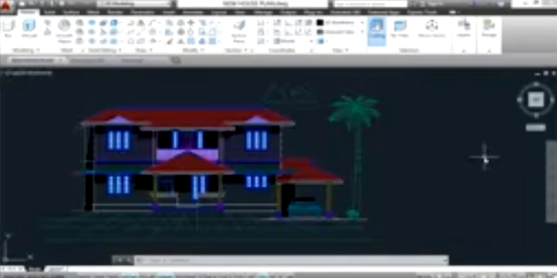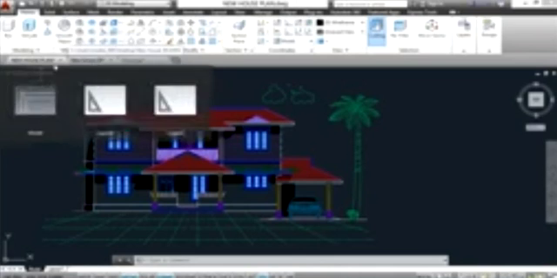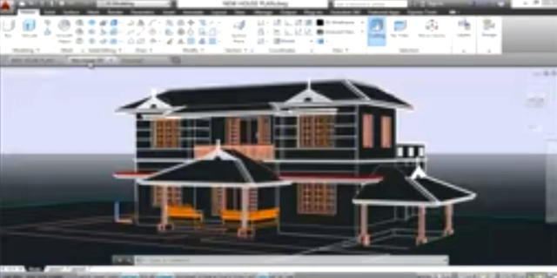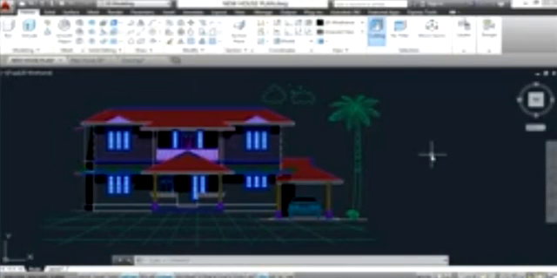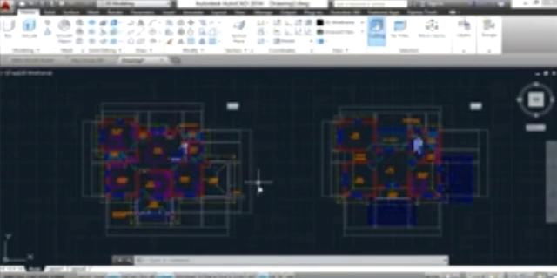You can switch over. But in AutoCAD 2014 and higher versions, you will get each drawing as tabs over here, and on each tab you will see the name of the drawing. Simply by clicking on the names, you can switch over from one drawing to another. So if you're using a lower version of AutoCAD, you can use the Control Tab key combination. Now I'll go back to this plan.